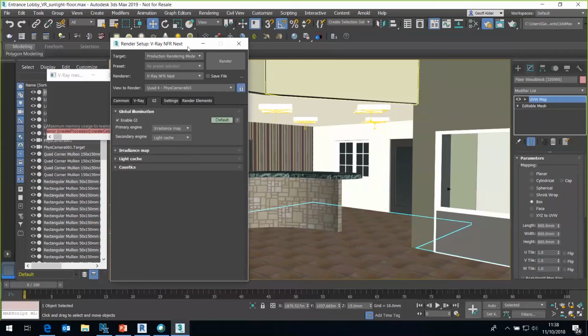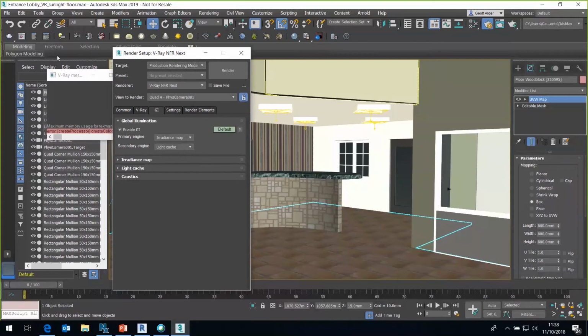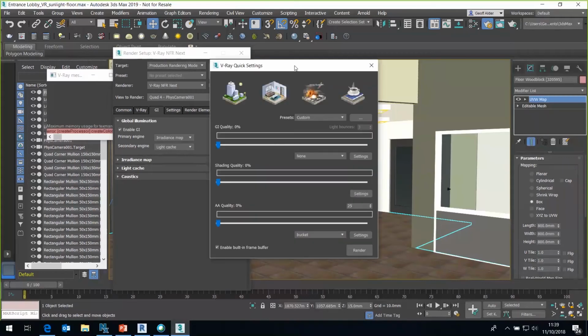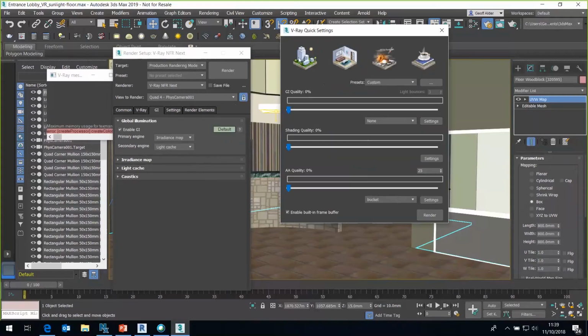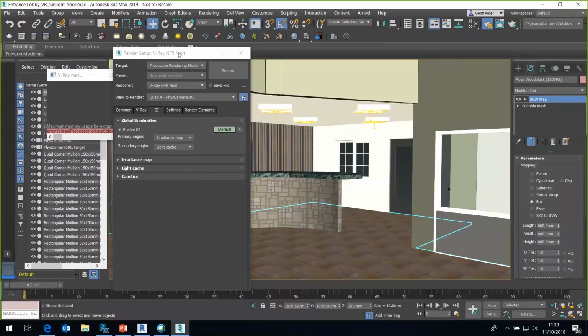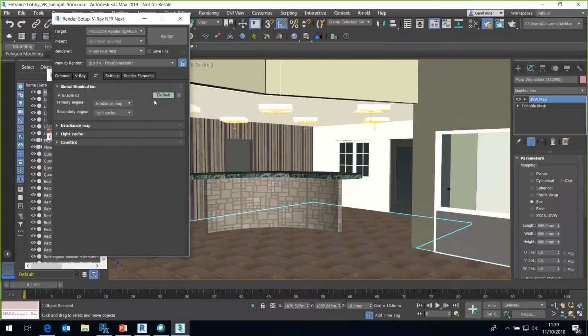There's a lot of interior designers thinking about this now. However, we can have some V-Ray quick settings, and one of these is quite nice now, that we can actually have settings for an exterior, interior, and there's one for visual effects and studio setups, and that will then change some of the parameters in here. So what I've done here is just very simple settings.